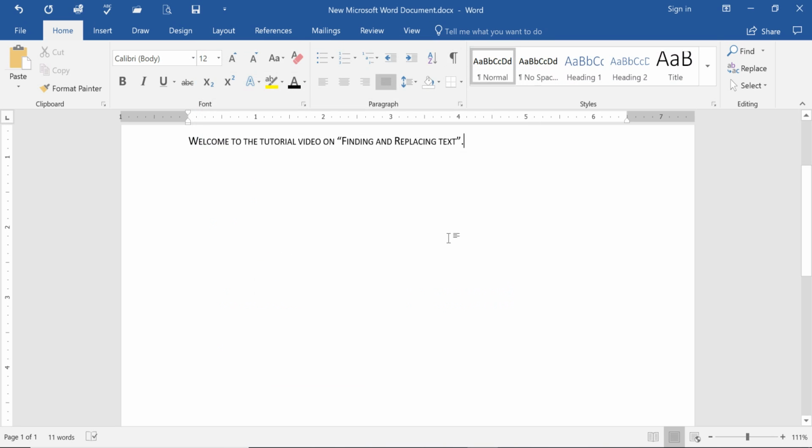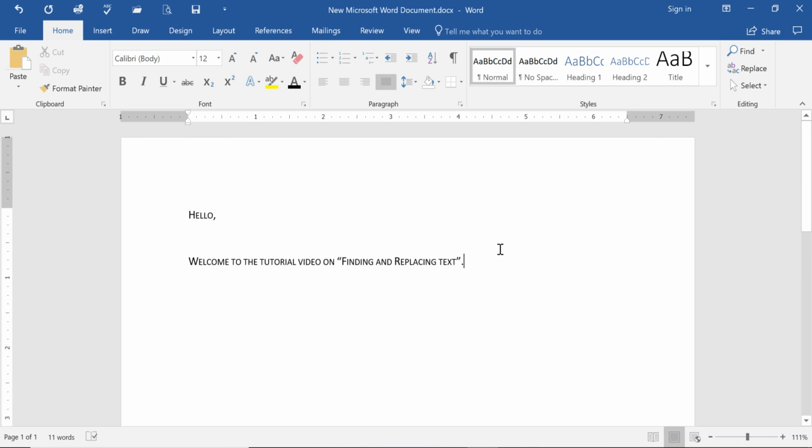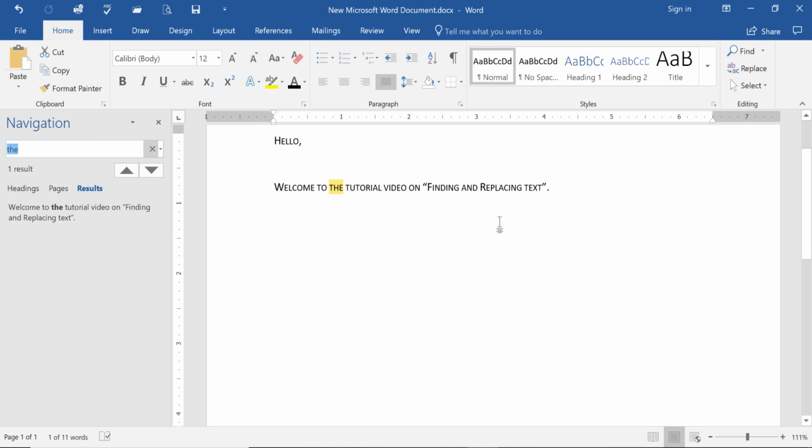Alright, so now I will give you a shortcut to this. A shortcut is if you hold the Control key and you hit the F. So Control and F. Then it brings up your navigation to find the word that you're actually looking for. So this is just another way to find something.